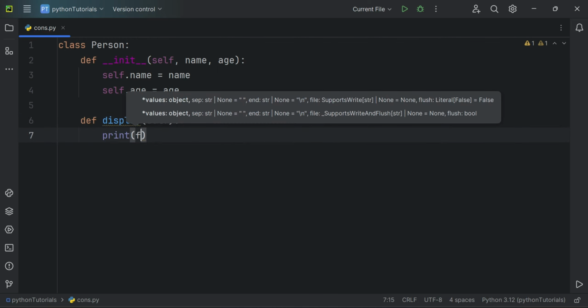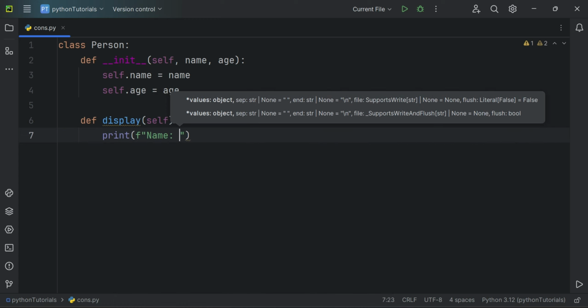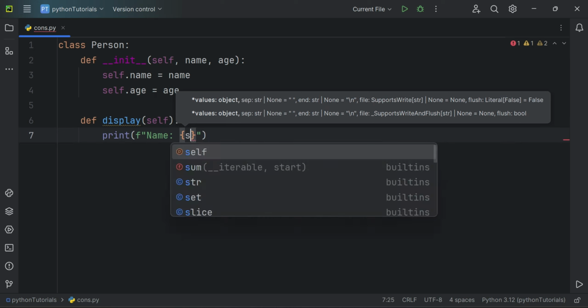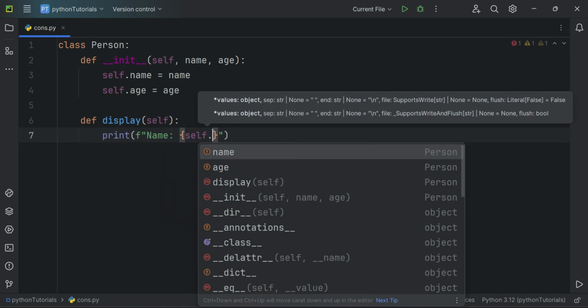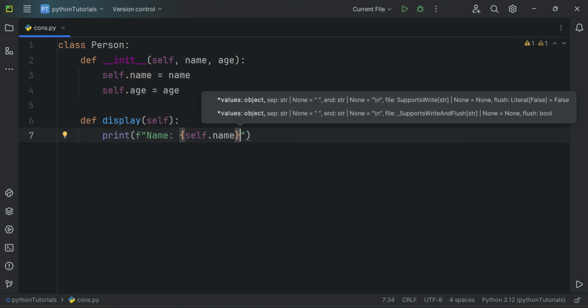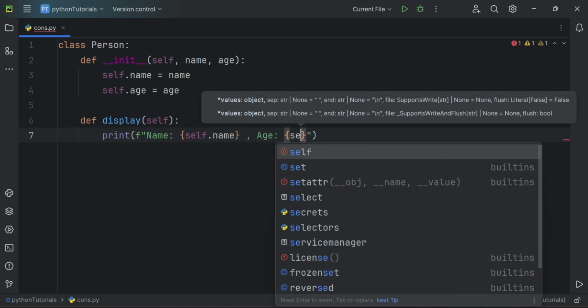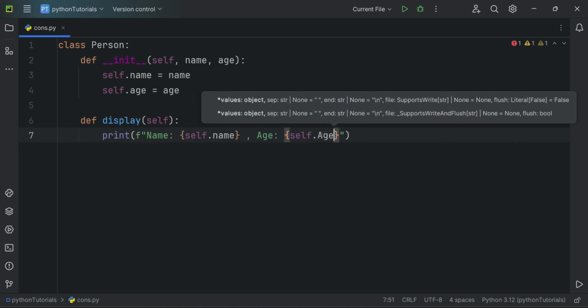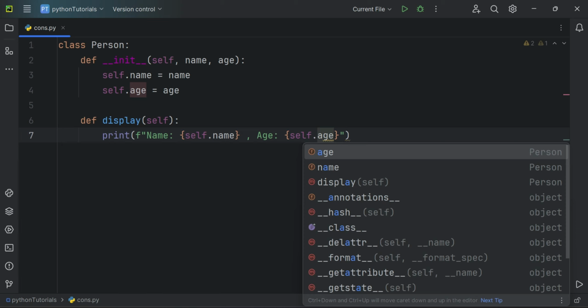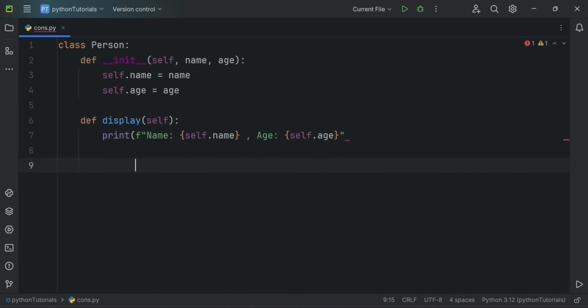Inside the parentheses let me add an f-string, inside it say Name, then a colon, and then curly brackets with self.name inside, then a comma, then type Age like this, then a colon, then curly brackets with self.age inside.